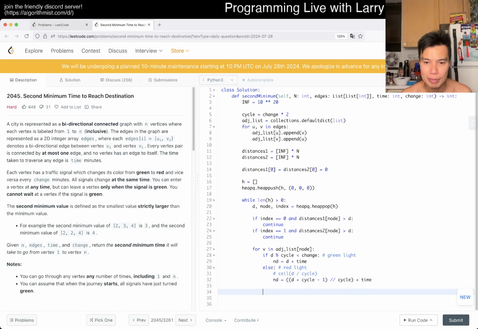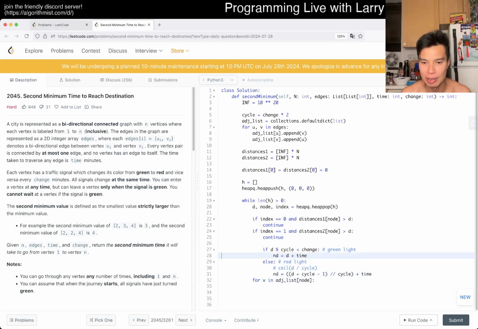Okay. And then now we want to see if this time is better than the current one. Like I said, you can make some minor optimizations, but we don't even have to think about that much yet, right? For now, we can just go. And also, one thing that I forgot is that this is going to be the same no matter what edge we travel to. So we can actually just take it out so that we don't do this multiple times, right?